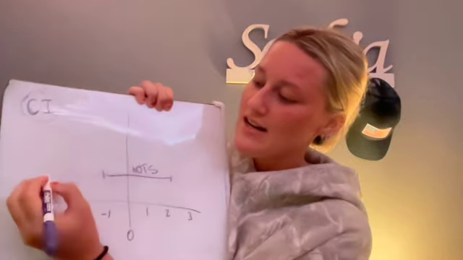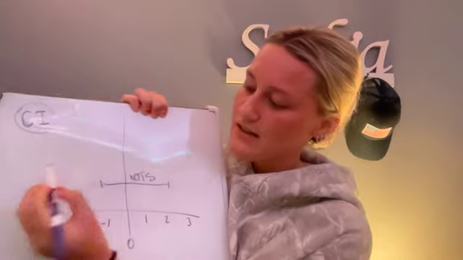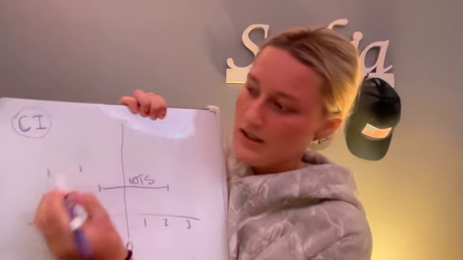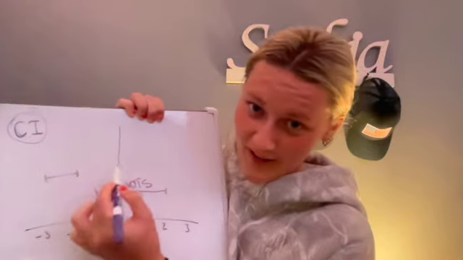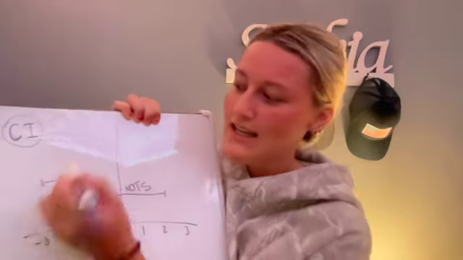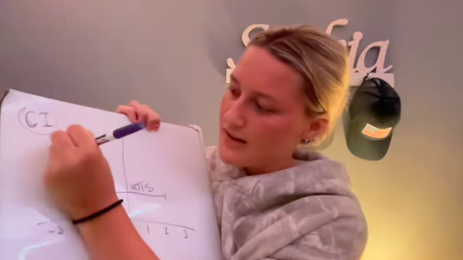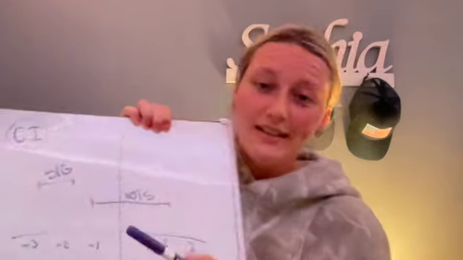Now, if you get -3 to -2, that does not cross this line. That makes it significant. That makes it significant, okay? I feel like this is common sense, but some people get it confused. But just remember, the most important part of this is that this is confidence interval.